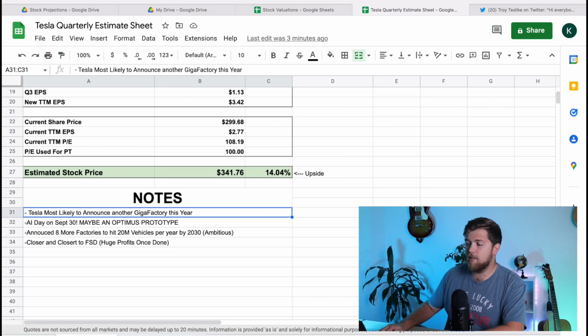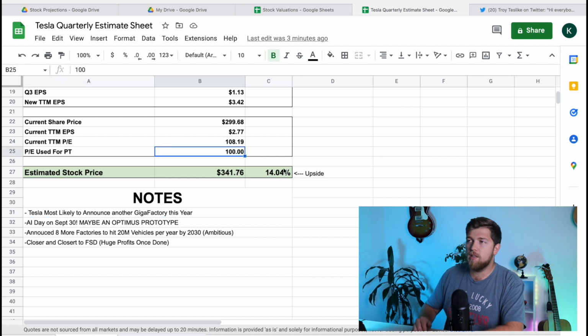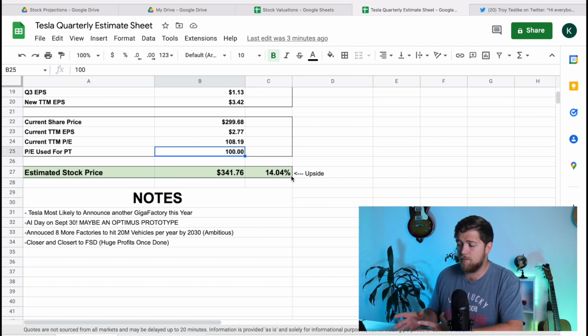Now down here, I just have a couple of notes that I'm going to go through with you guys, just because I think it's important to keep these things in mind as far as justifying this 100 PE up here. One of the things that we always hear with Tesla stock is people are always like, how do we justify this 100 PE for this company? It really doesn't make any sense, because there are so many other companies out there that have such a lower PE than them, and they have the same margins and different things like that. If you look at any other automotive company out there, how do we justify this 100 PE?